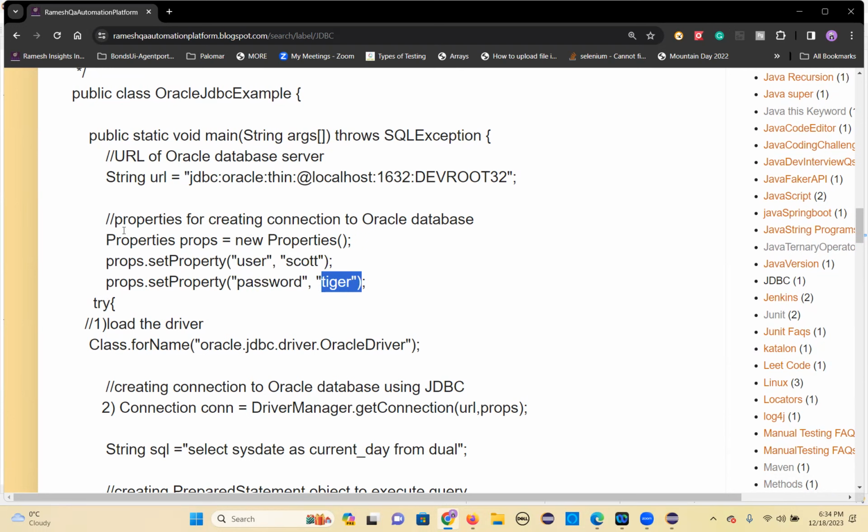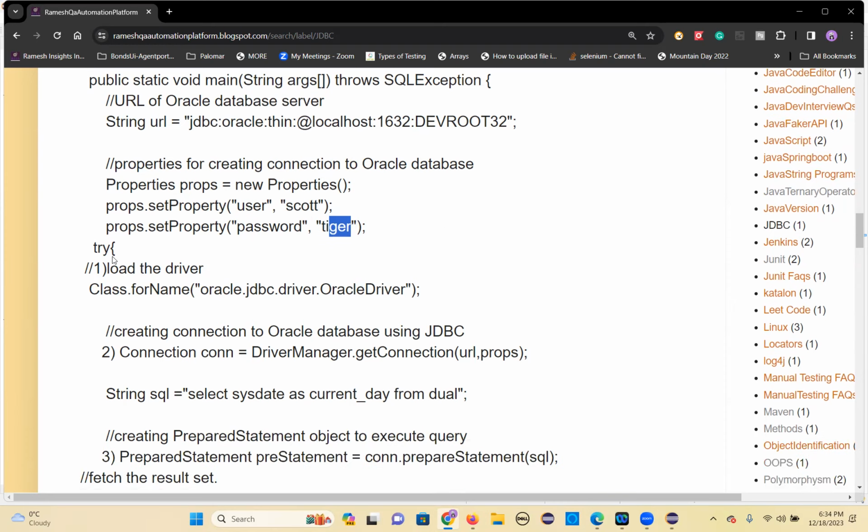Basically for the Oracle database, the default username and password is Scott and Tiger. So I'm calling the setter method. Setter method, you know, right? About setting. This is the key and value, and both key and value are strings.